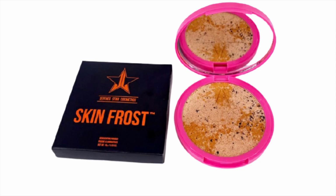You can see a swatch of it in my video where I swatch every single JSC liquid lipstick. Next we have Mystery Frost, which is from the 2019 Halloween mystery boxes. It's like a beige with black specks in it. It's very cool looking. I don't see it being brought back because it wasn't exclusive to that mystery box. However, you can buy it secondhand or brand new in box from resellers. It is a bit more expensive, unfortunately, though. I have seen quite a few of them around, but you will pay a pretty penny for this Mystery Frost.